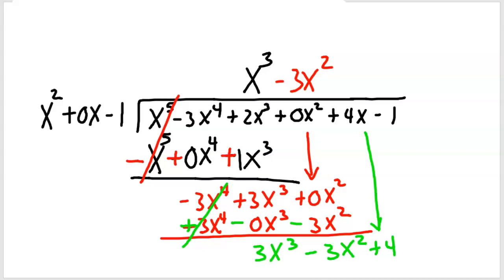Alright, now what? Go ahead and do the next complete cycle to the point where you're going to bring down the negative 1. So do the next complete cycle where you're going to bring down this negative 1 at the very end. So that's a lot of steps, about 3 whole steps I want you guys to do there. So go ahead and do that.